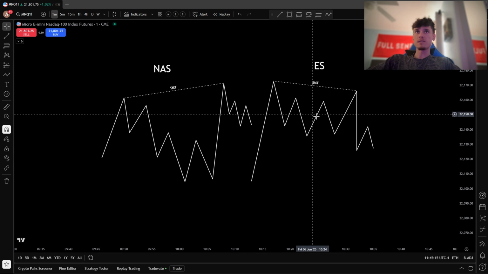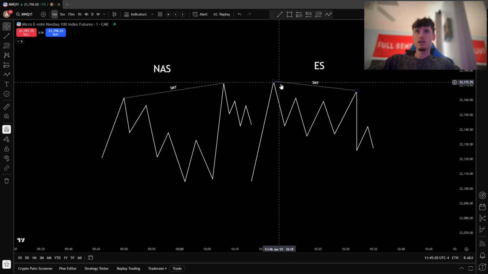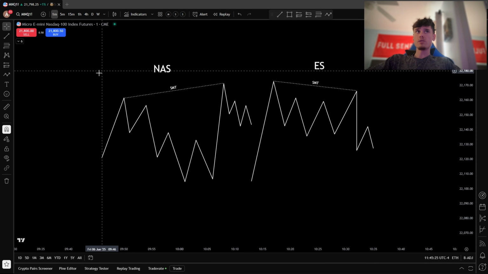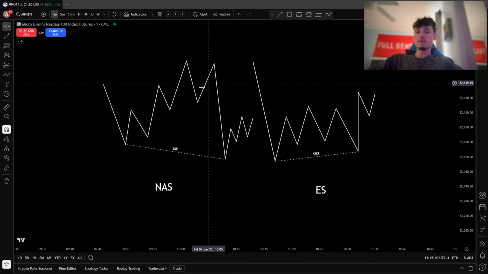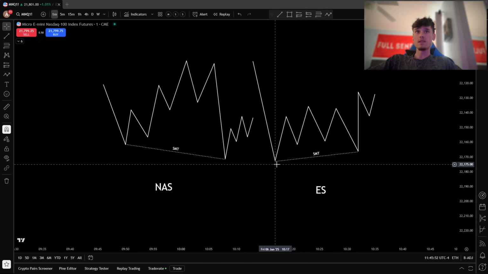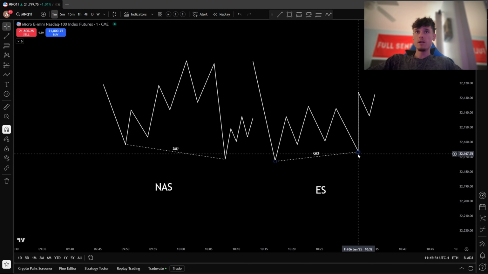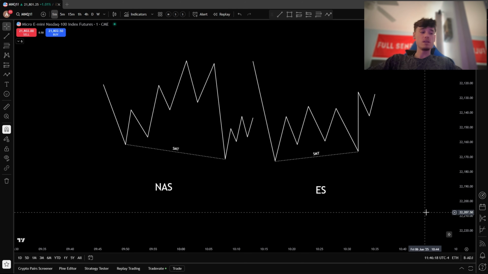If we see a structure like this get put in place, then we know that since this is tapping the highs and this is tapping the highs, that either NAS or ES will start a downtrend. If you see an SMT like this, where on NASDAQ it's hitting the highs to the lows and ES is hitting the lows to the highs, then you can expect a retracement to an uptrend. So SMTs are very important to know because they can also be a confluence to help you on your entries. And the more confluences you have, the more likely your strategy will play out. So let's go on to the next concept.